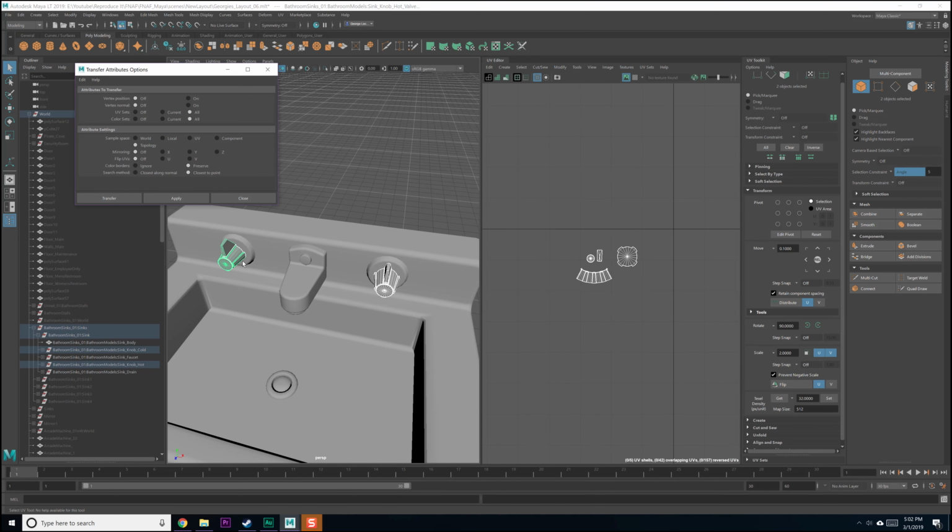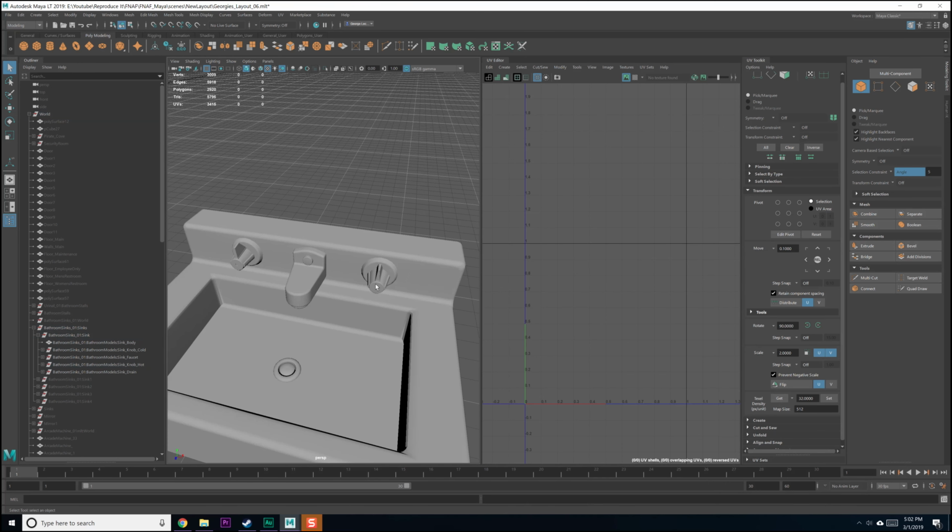And you'll notice the UVs disappeared. But just to double check, you'll notice now they're the same. Now we have these UVs and these UVs. We need to do the same thing here, so we're going to hit apply as well. And just double checking, UVs there, UVs there. We're good to go. Save. Okay, so this is done, this is done, this is done, this is done, this is done.